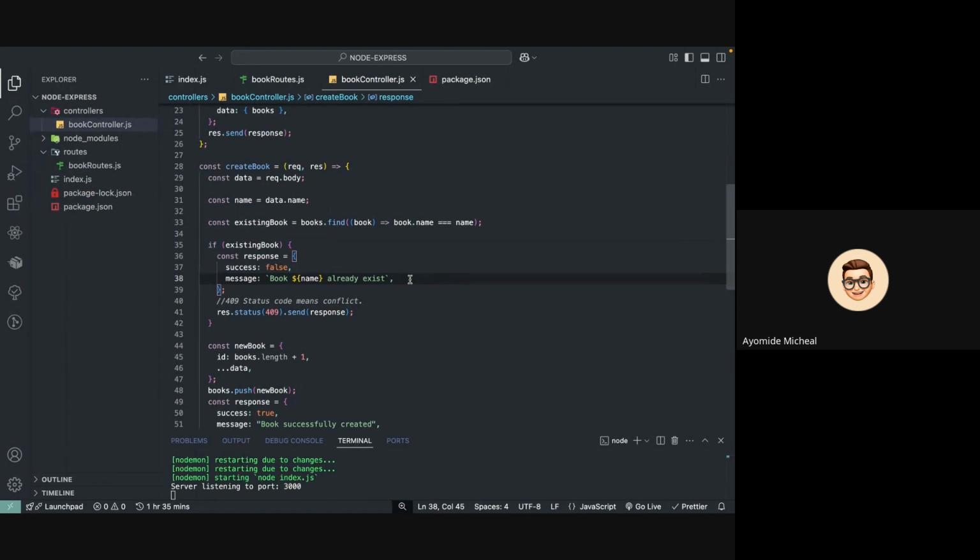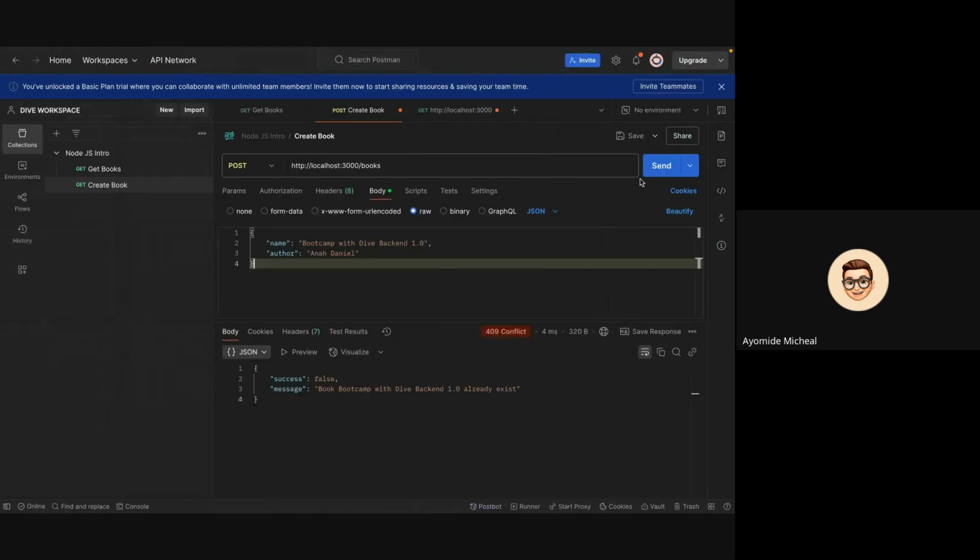So if there's something inside existing book, it should give us that error. On the first request, it will be successful. But on the second request, we have success is false, and the message is that the book with that name already exists. We get that.